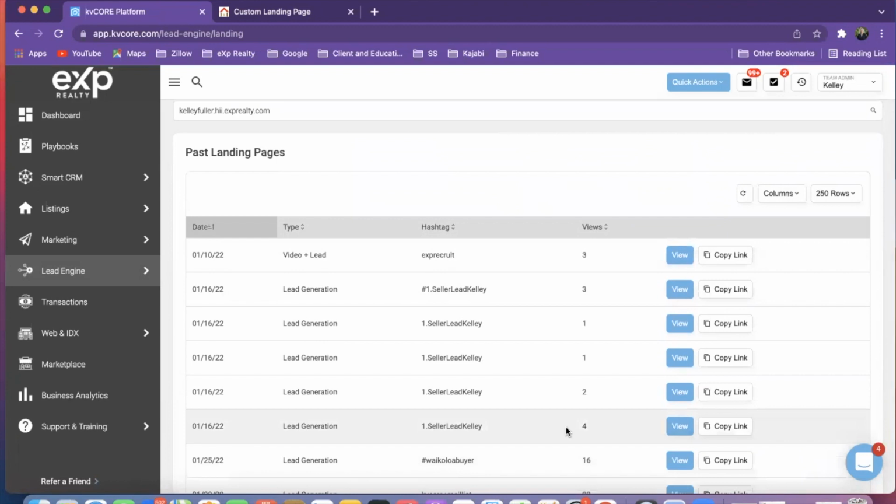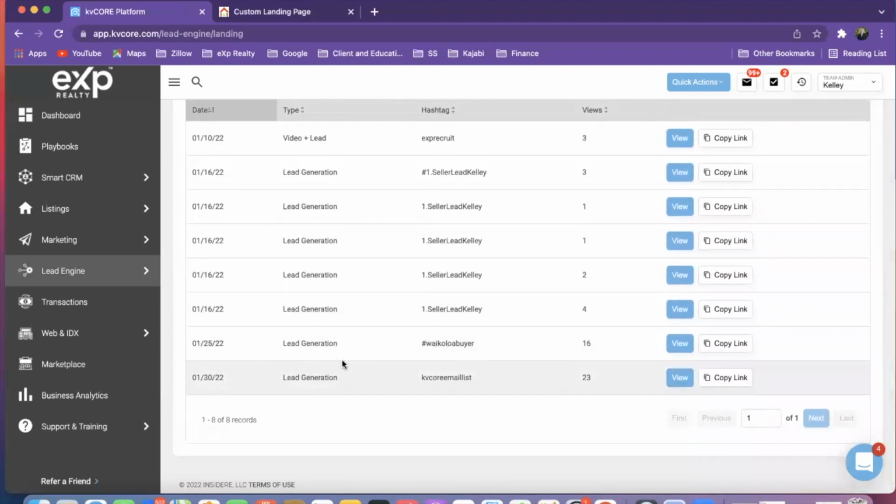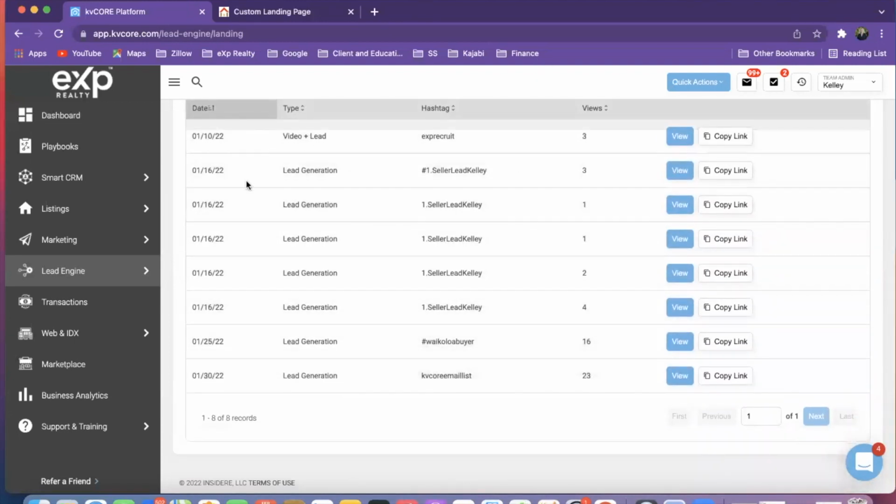You can use it as long as it's not something like a property, because then a property landing page would obviously expire once that listing is no longer available. But if it's something pretty broad, it can be timeless and you can use it many times again. So I actually created one here. This was the one I created for the training. Here you have what type it is, lead generation, and Waikoloa buyer is the hashtag that's connected to it.